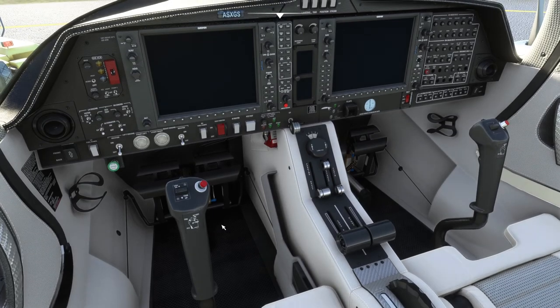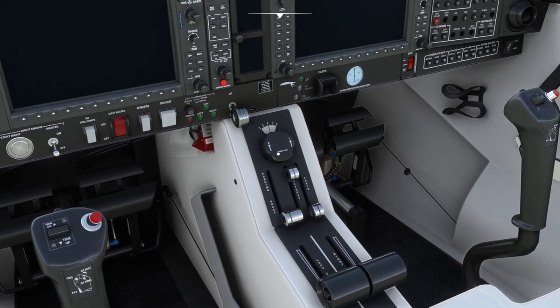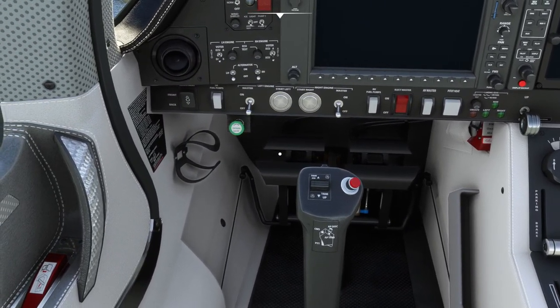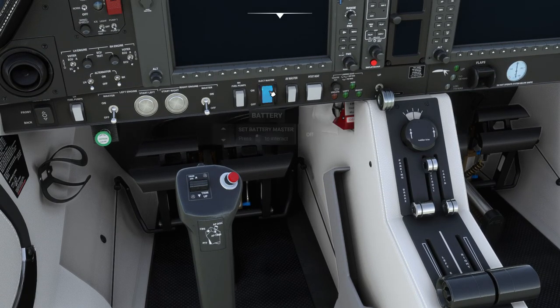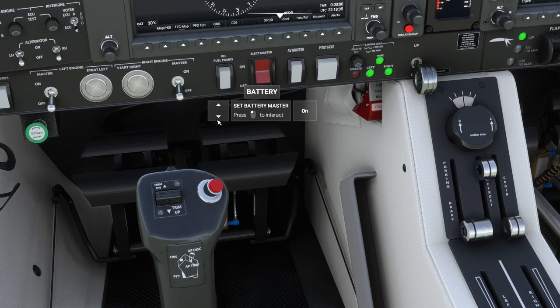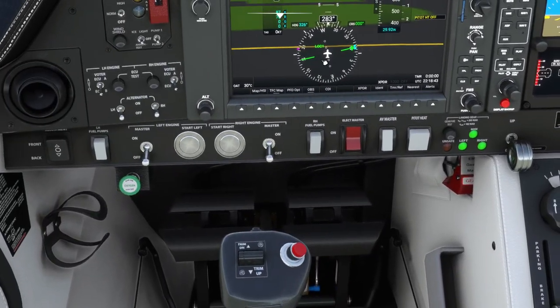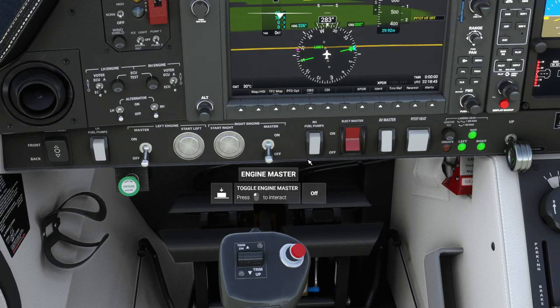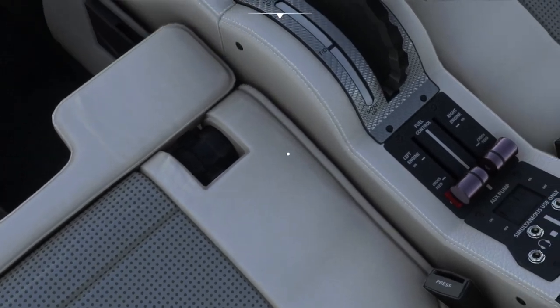So I'm gonna see if I can remember how to do this. Somehow you gotta turn the battery power on here, and I'm just winging this. I don't know what I'm doing. Elect? What the hell is that? That's just weird. So I'll turn on the avionics here, which will power up these guys and everything else. Turn on the fuel somewhere down here.